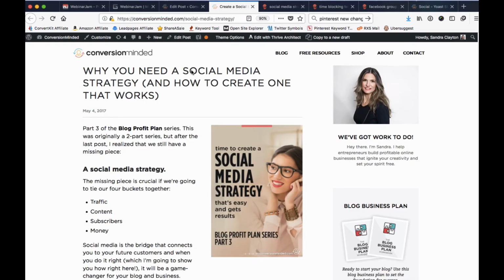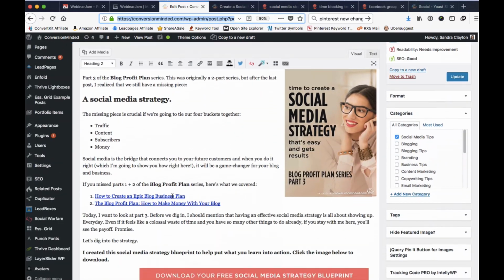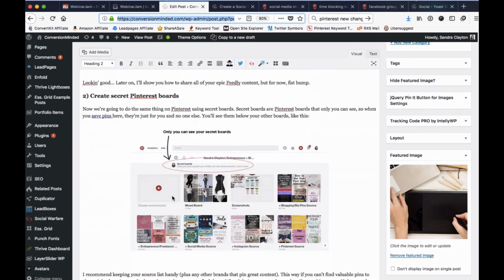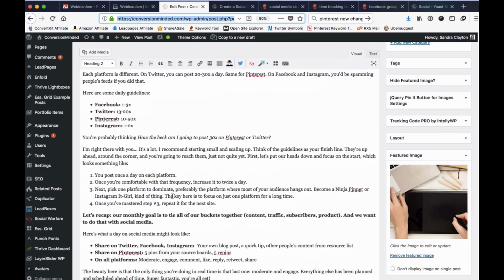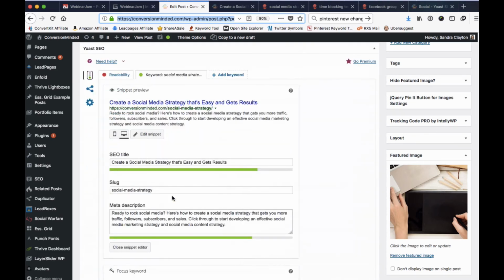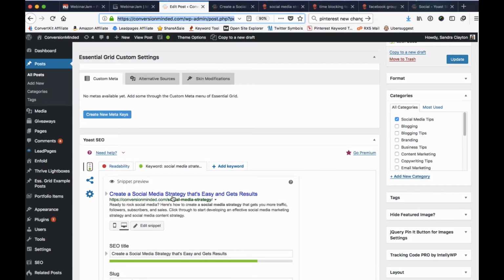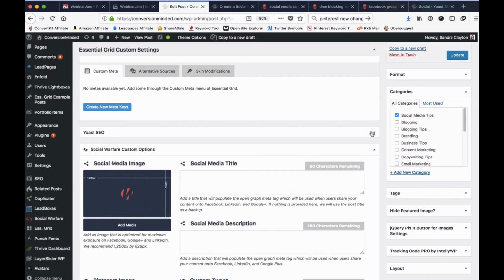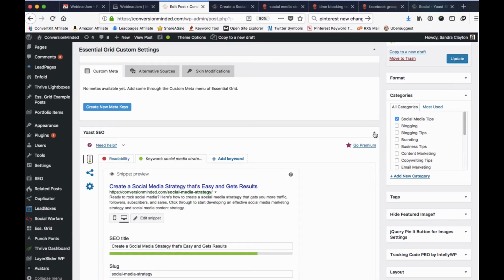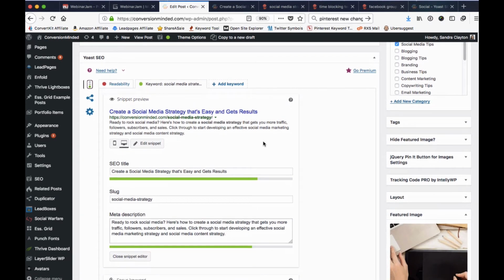So this is my blog post. This is the post that I'm going to be showing you behind the scenes here, and I want to show you the SEO portion of it. So when you install Yoast, you're going to see down at the bottom your Yoast SEO. If you don't see all of these fields, then you might have this shrunk, and what you need to do is expand it. So no biggie there. And then you'll see all of these goodies.